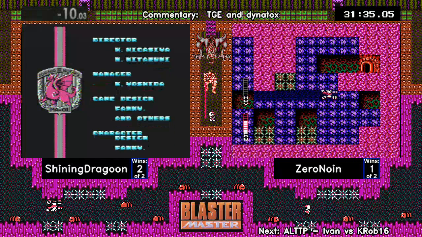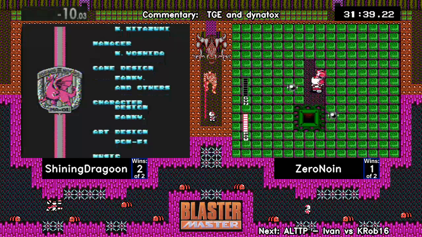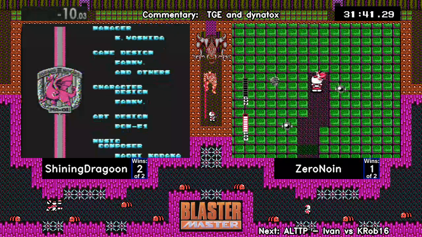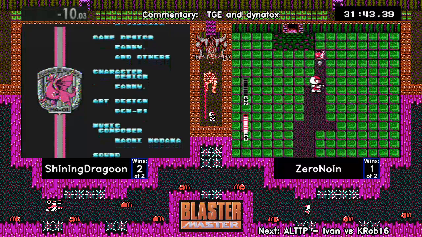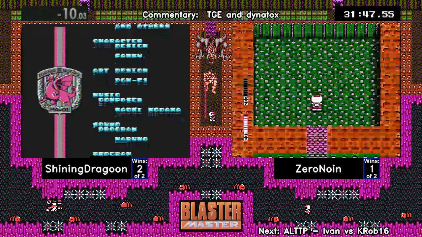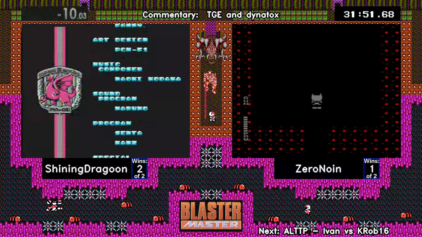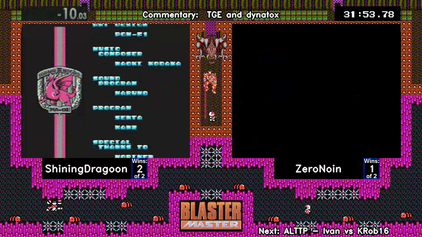But meanwhile, we still have ZeroNoin coming up here on the end of the Area 8 tank section and heading into the overworld section, which isn't really a huge overworld section, just fire up. So let's see how the bosses treat him, because so far he has had 2 very, very strong endgame boss sections here. So let's see if we can make it 3 for 3.